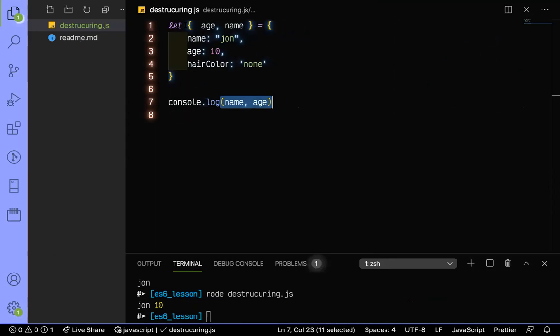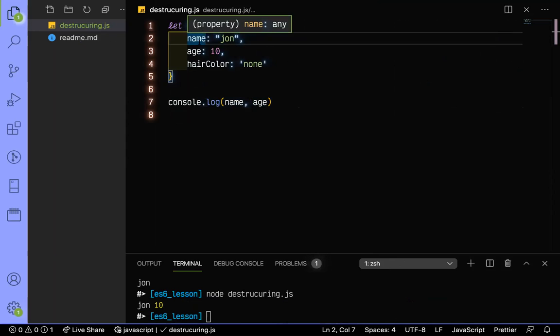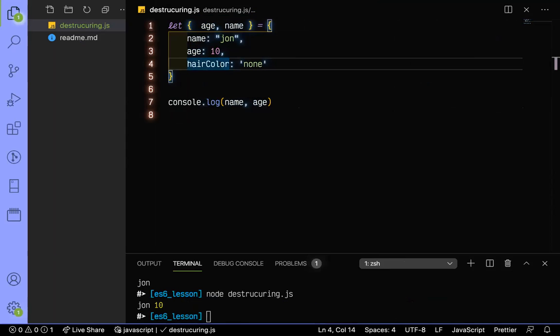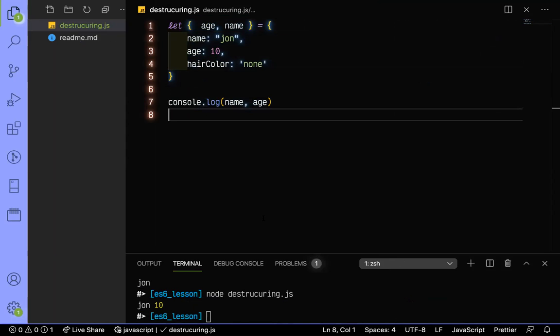Right, it's not going to flip the order because with an array, the order is what matters. It's like, okay, the 0th index, the first index, and so on. Here, it's not like that. It's by key, so the order does not matter. It's going to order in name, age, whatever that order is. And as we can see, that did not flip it.